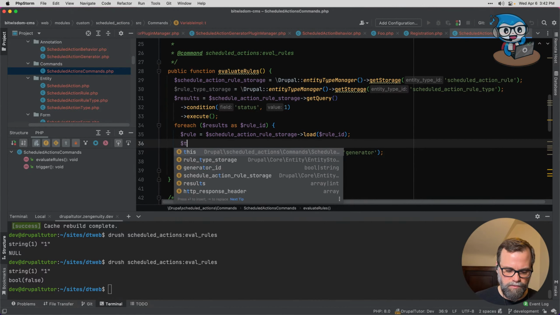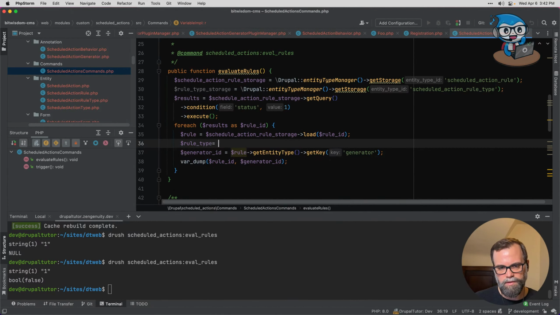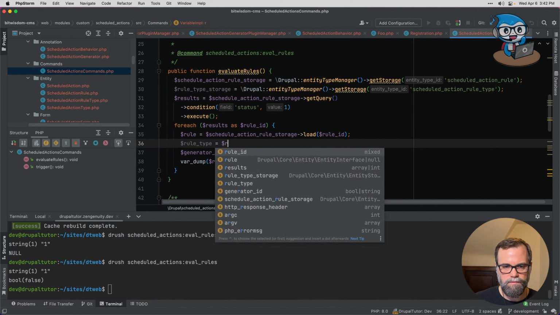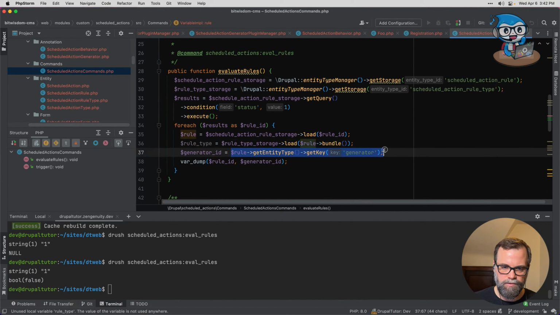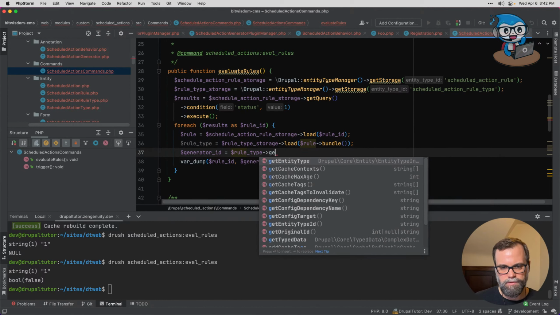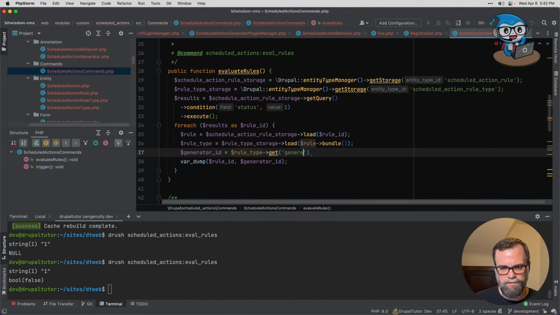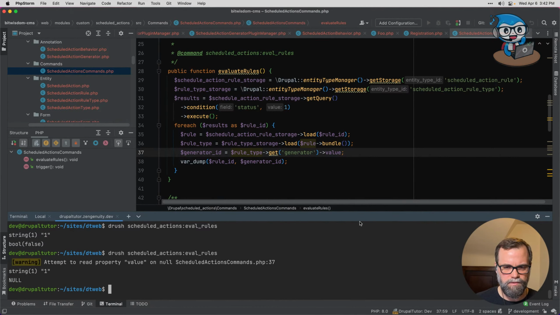And then the rule type is, okay, so that will give us the type, and then the type. Now, can we do? No.